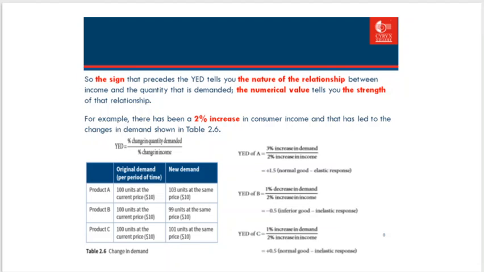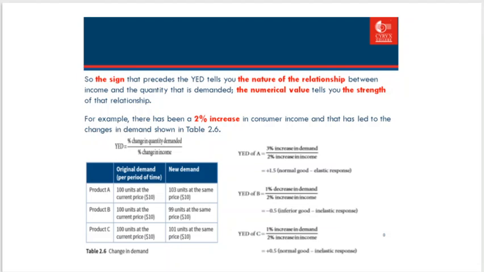Here the increase from 100 to 103 shows increasing quantity demanded. Also, divide by the percentage change in income, a 2% increase in income. This is already mentioned in the question. Income has been increased 2%. So we will get 3 divided by 2 equals positive 1.5. Positive will tell us the product is categorized as a normal product, right? But if it's negative, it means that product is categorized as an inferior product.